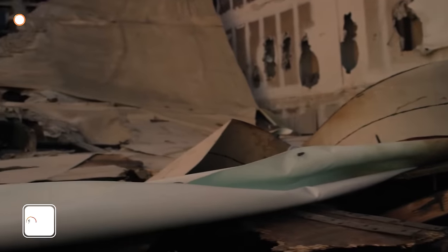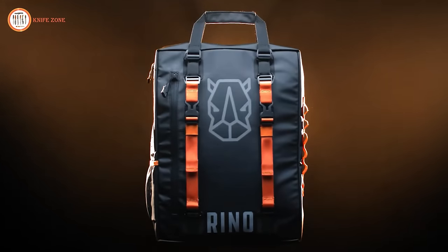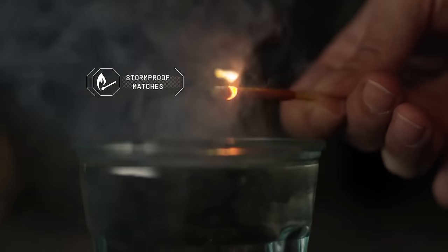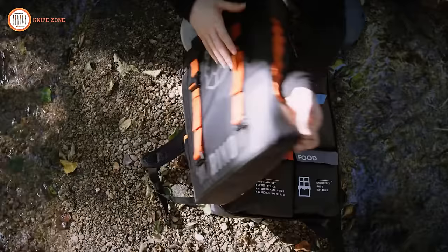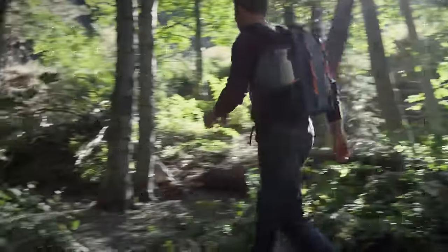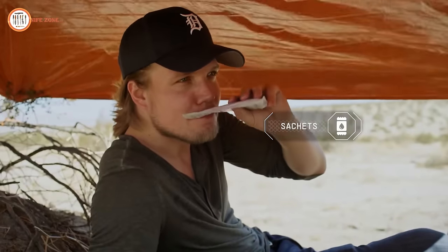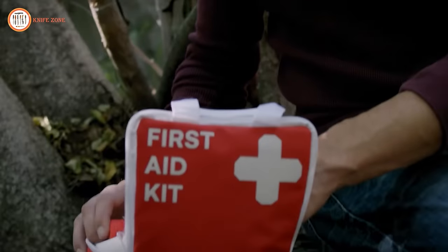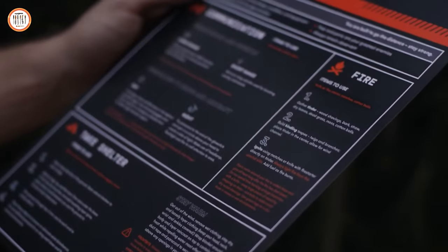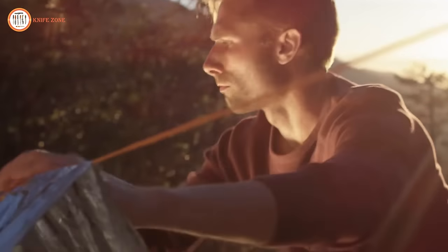In the face of unpredictable natural disasters or emergencies, the Rhino Ready Companion emerges as a crucial necessity, addressing the imperative need for a well-prepared survival kit. The Rhino Ready Companion, designed for two people over a 72-hour period, ensures that essential survival items are readily available and neatly organized within a waterproof and fire-resistant backpack. From vital food supplies to versatile tools and a stainless steel water flask, every element is carefully considered. The inclusion of a first aid kit further solidifies its importance, and the spacious pockets of the backpack enhance convenience, making the Rhino Ready Companion an indispensable companion for individuals prioritizing preparedness.